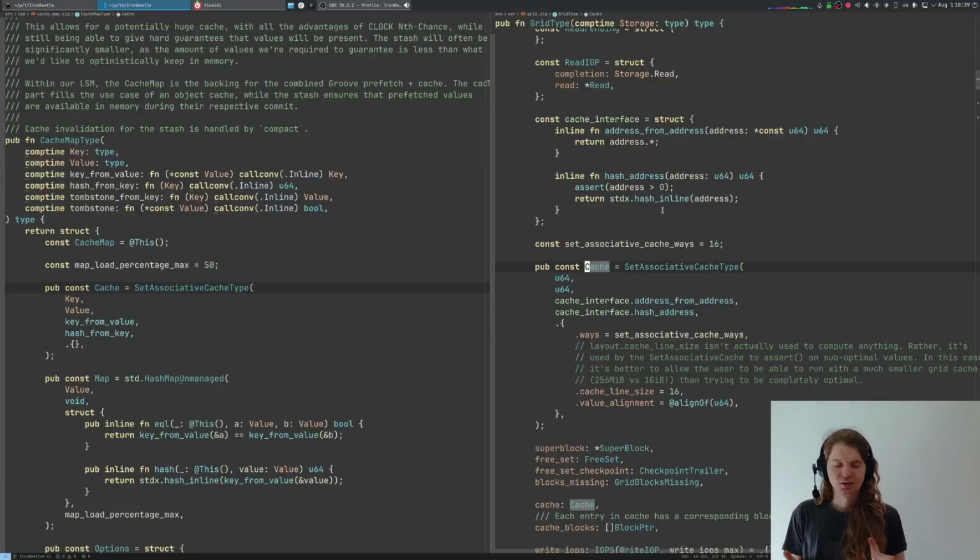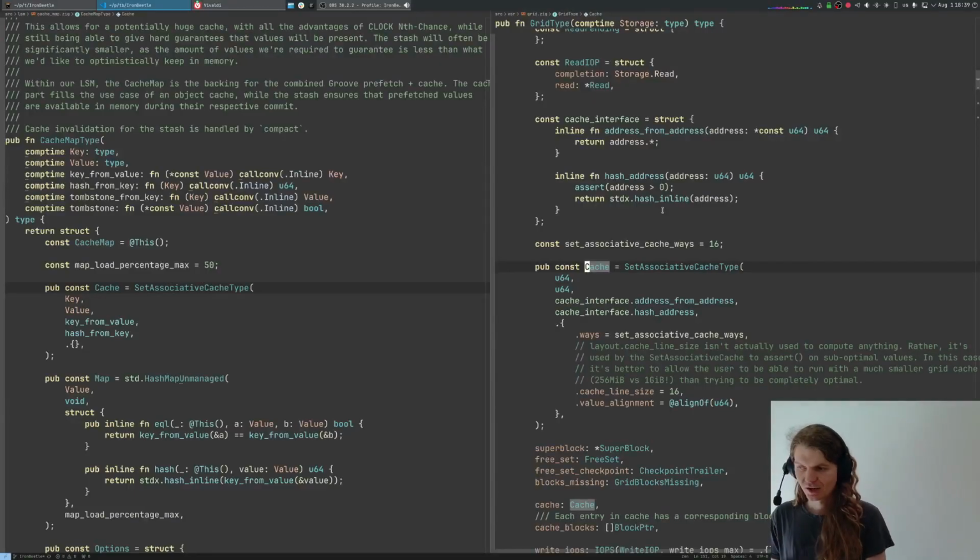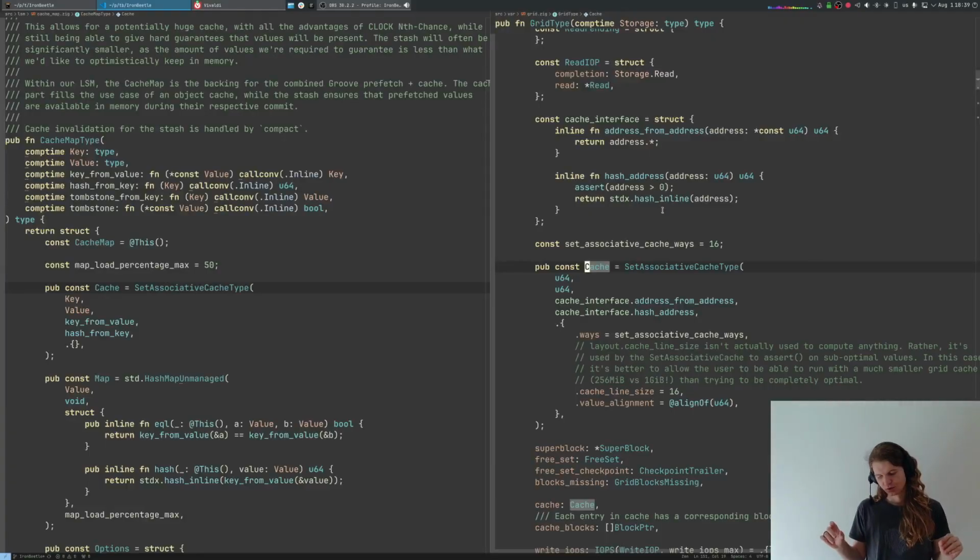Object cache caches accounts and transfers. And the relationship here is that a single grid block holds many transfers or many accounts. It might be the case that you want to cache only a single account from the entire grid block. So while in theory it is possible to only cache the underlying grid blocks, it is useful to cache accounts separately because you could reduce memory usage. Like if some grid block has only some accounts hot, then you could keep only those accounts in the cache.